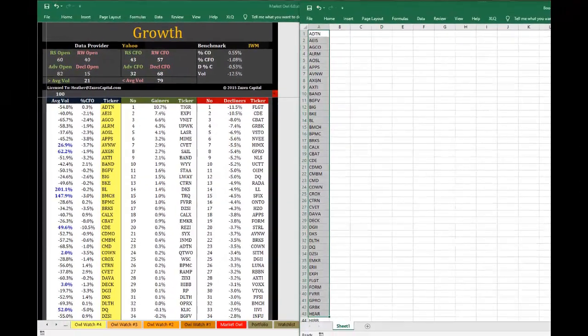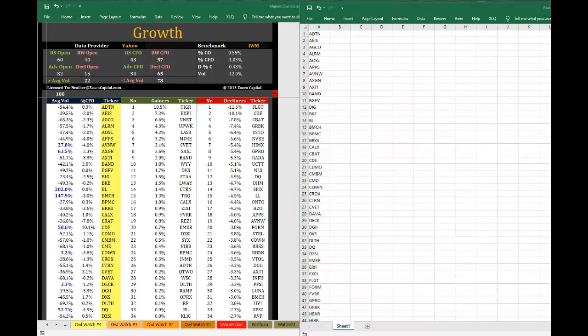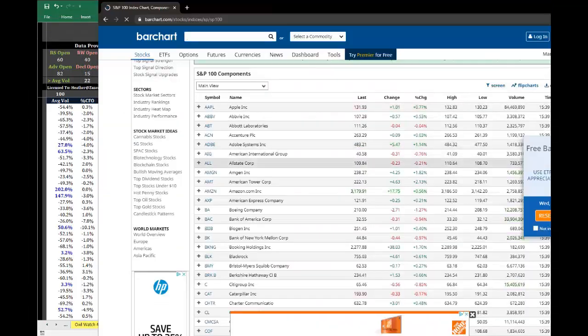dashboard. The reason being that you potentially lock yourself out of being able to change the tickers in the future once you exit the workbook and save it. Certain cells are locked, in fact the majority of cells are locked in the Market Owl to protect the data from becoming jumbled or corrupted. So that's one consideration. Another example is perhaps you find a list online that you want to copy and paste.